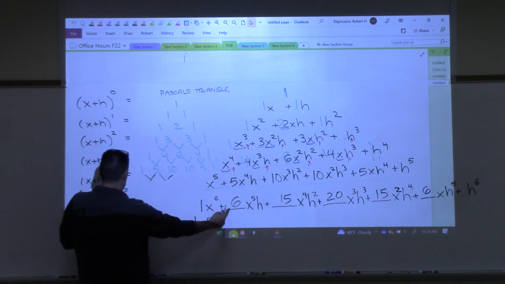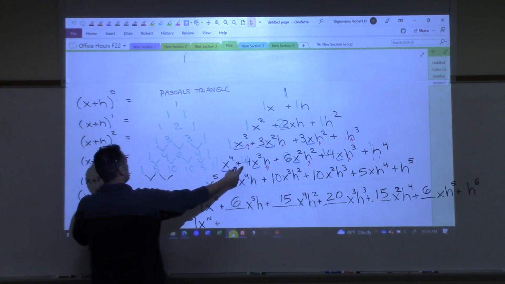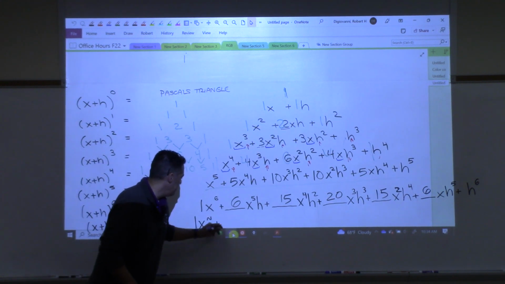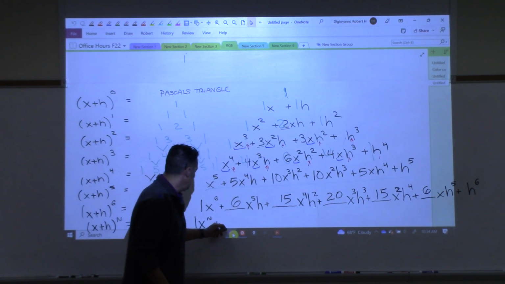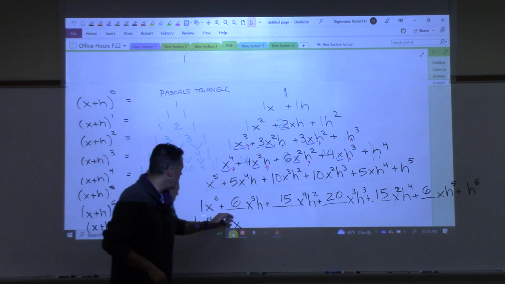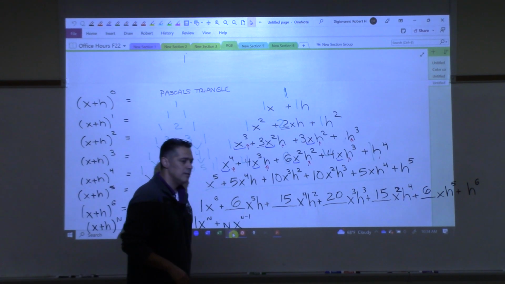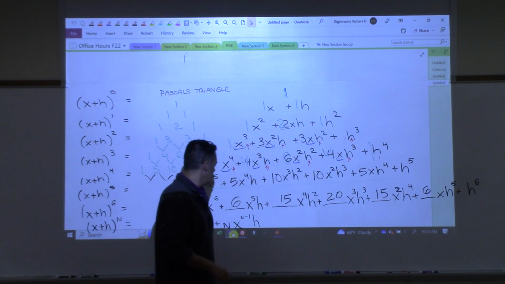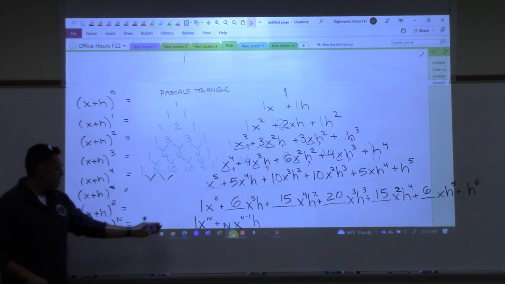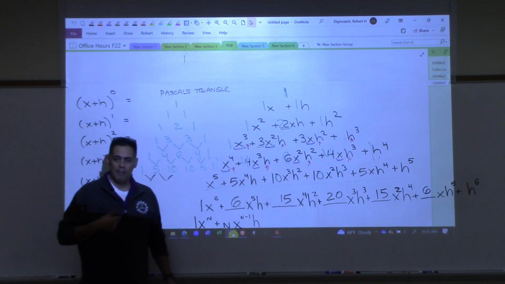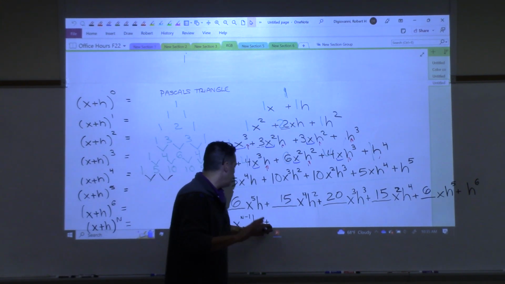Do you all notice that 6 was the power here, 5 was the power here, 4 was the power here, 3 was the power here, 2, 1? So the number that comes in front next would be the power we see here, which is n. And now x to what power? Because we had n, we need to make the power go down, right? So subtract 1 from that power, n minus 1. And now an h appears, yes? So we have x to the n, then n times x to the n minus 1 times h, plus, now this next number I'm going to wave my hand at.